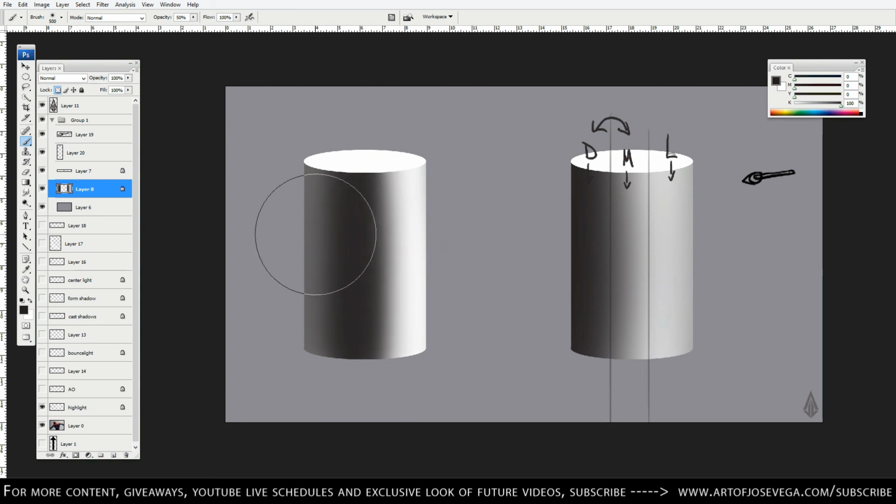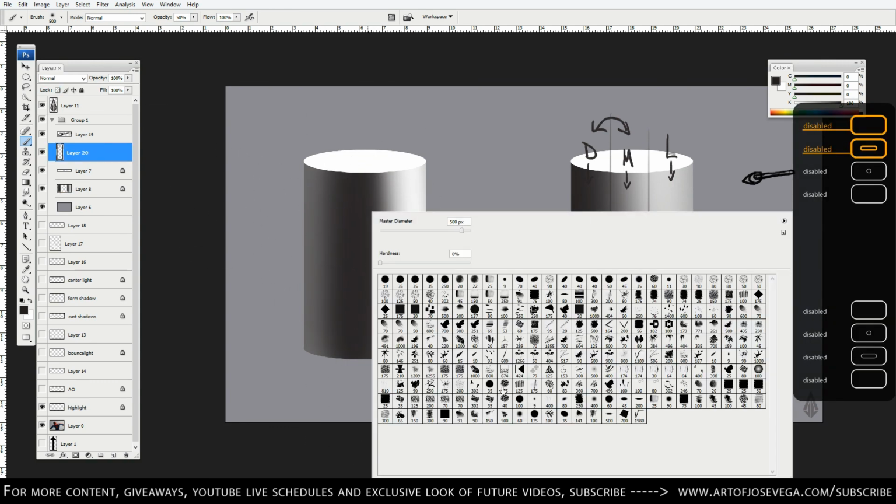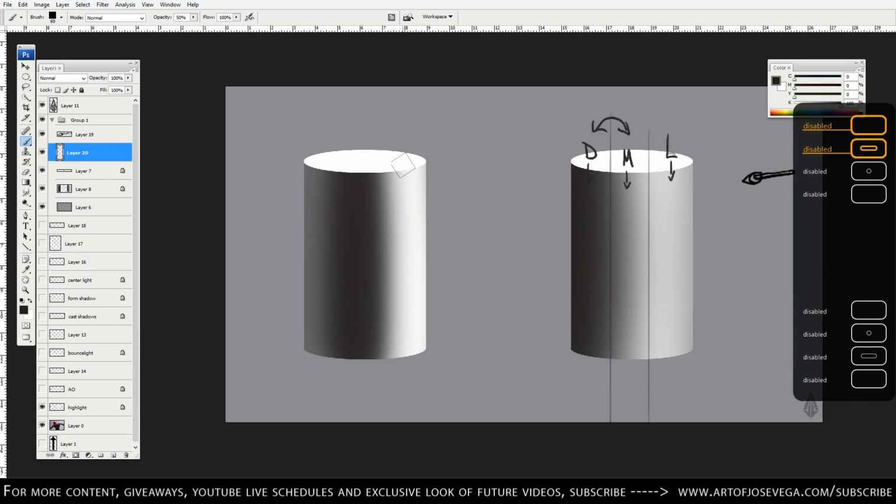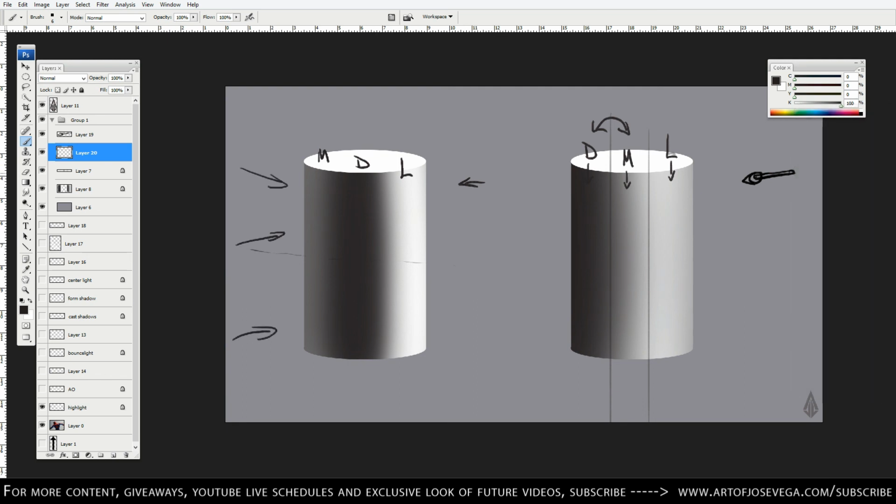And now we have a schematic here of light, because my light source is coming from the right side. I have a dark, and then I have a medium because of my bounce light. My light source is coming here and then bouncing off and hitting this section here. So instead of going light, medium, dark, I'm gonna go light, dark, medium to accentuate that bounce light coming from the opposite direction of the light source.